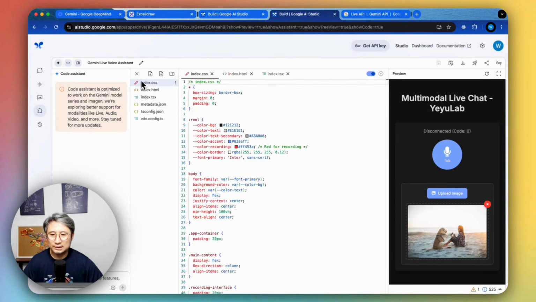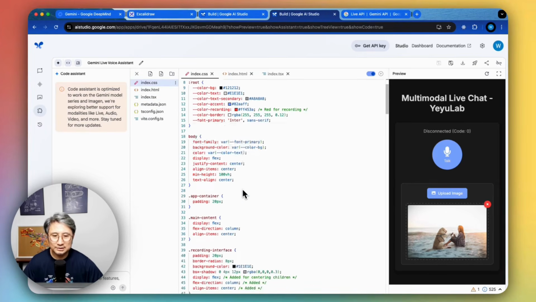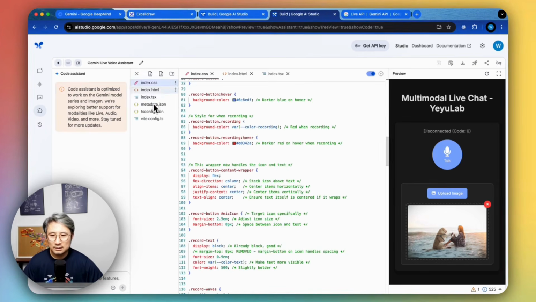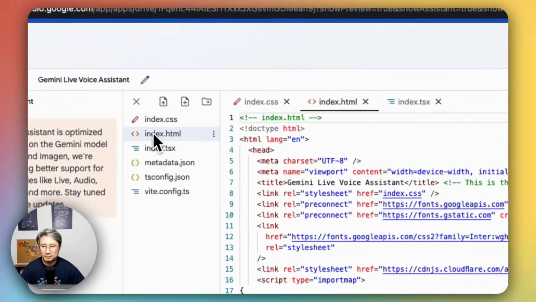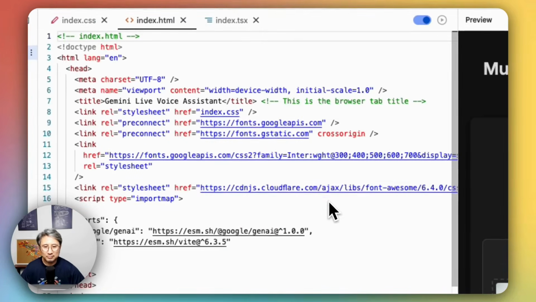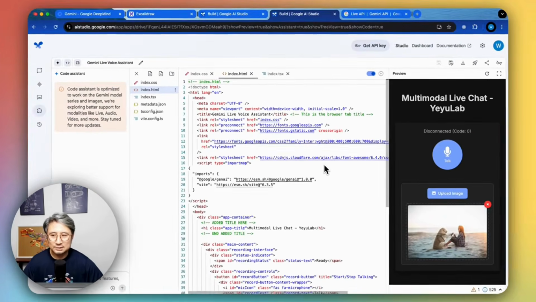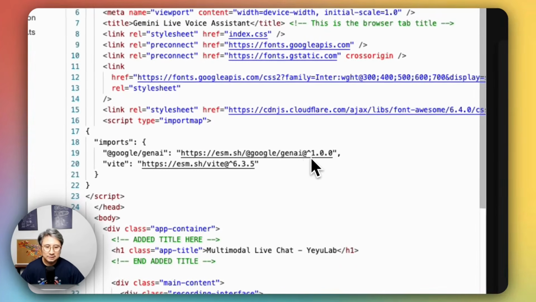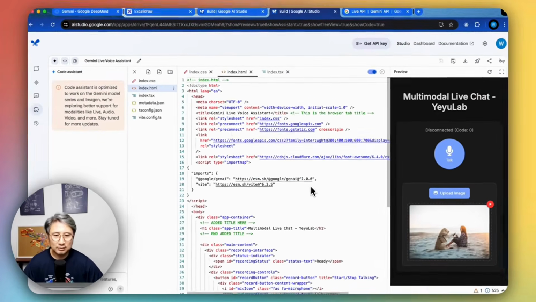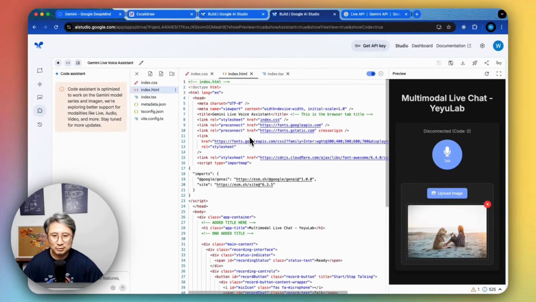So first, the index.css, which is the style sheet of the application's appearance, and the index.html is the main HTML page that is the entry point for the browser. You should make sure you import the Google Gen AI SDK from here, with version 1.0.0, to align with the code in this project.